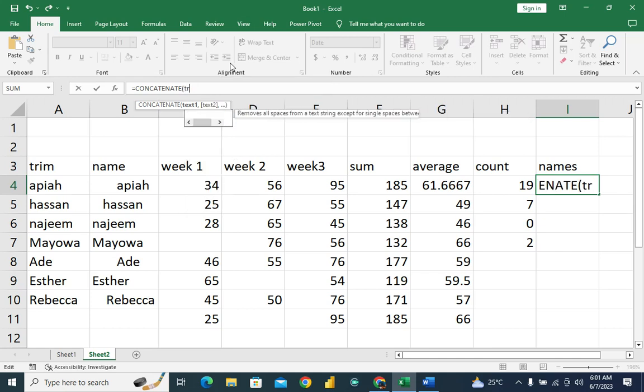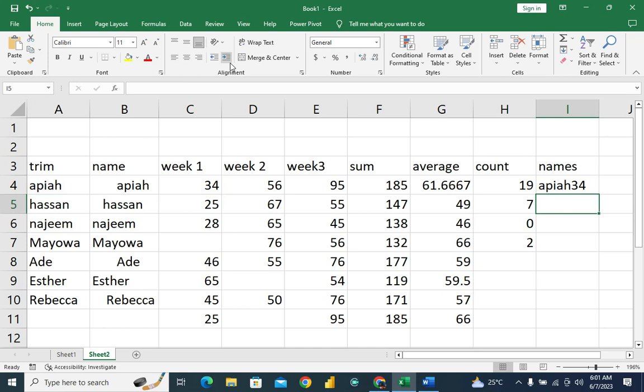Okay, sorry. Now let me use A3. Good. Okay, A4, comma, sorry, comma, and I put space. Then I'm joining in with week 1, which is C4. C4. Good. Then I put a close bracket and I press enter.